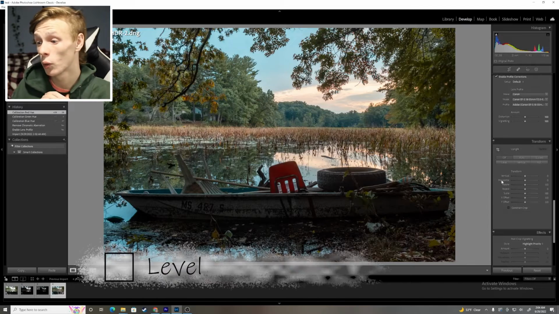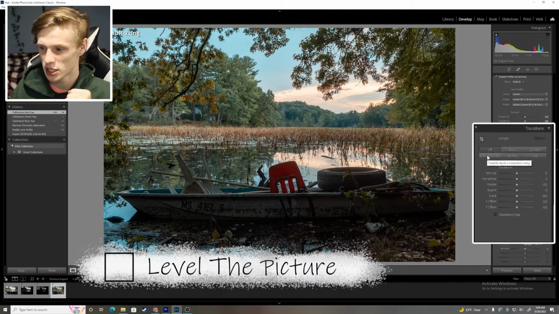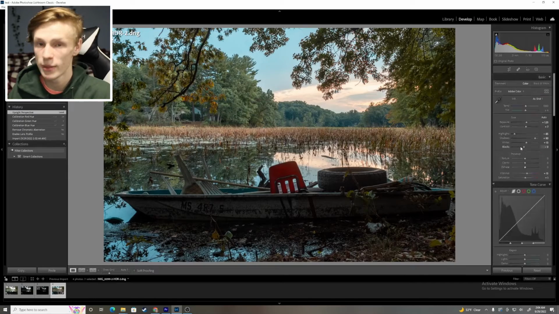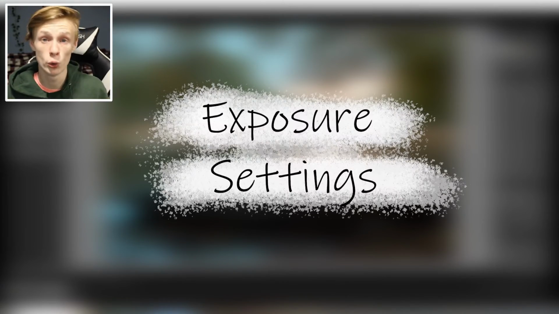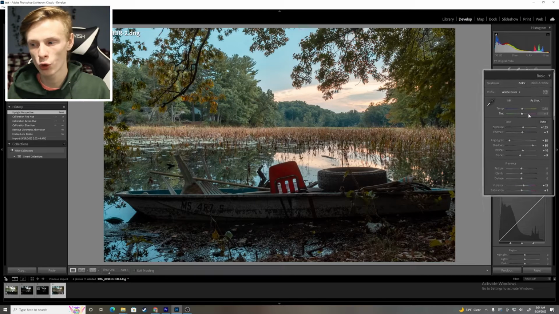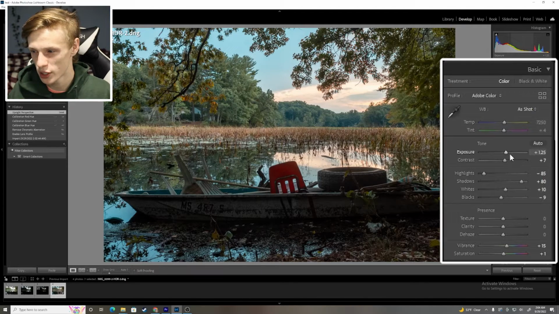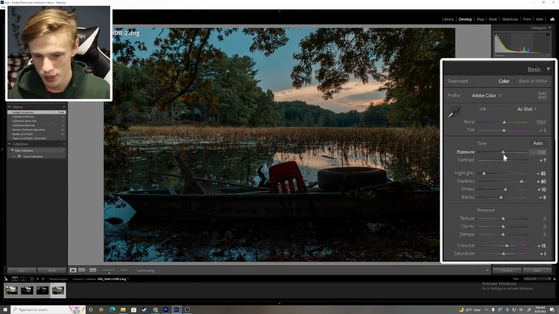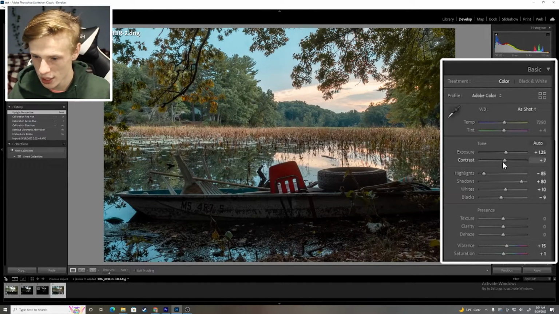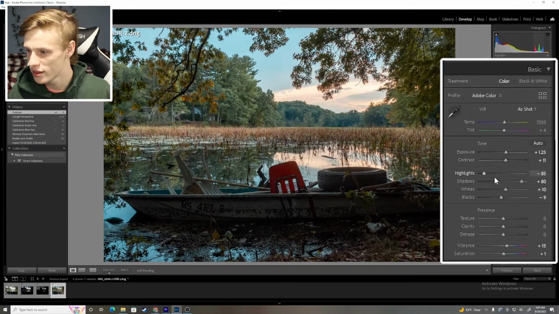Next step, I'm going to want to level off my picture. That's nice and easy, it's just one little click of the button. Next, I'm going to want to go up and make sure that my picture is exposed correctly. Looking at it just by eye, it does look pretty well exposed, so I don't want to change my main exposure up or down by anything. It looks pretty good. My contrast, maybe up by a click or 2, looks pretty good there.